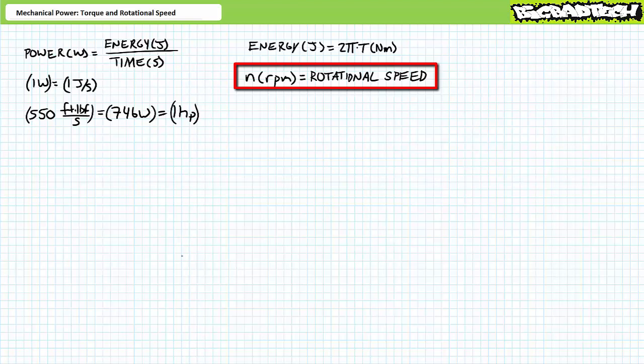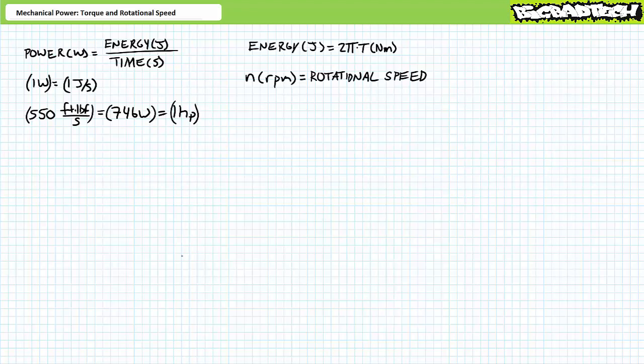Rotational speed is commonly expressed in units of revolution per minute, or its abbreviation RPM. Given a shaft with a radius r exerts a certain amount of torque for the course of 1 complete revolution, delivers 2 pi torque of energy per revolution, how quickly is it doing so? i.e., how powerful is it? We have the energy, we have a rotational speed. If power is equal to energy per time, the answer is quite obviously energy per revolution multiplied by revolutions per time. Units of revolutions cancel out, and you get energy per unit time.